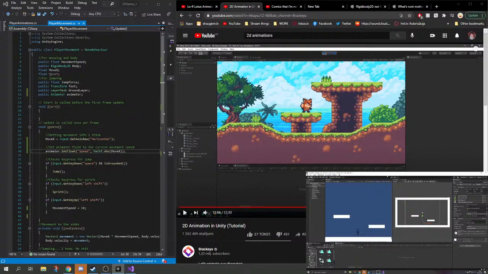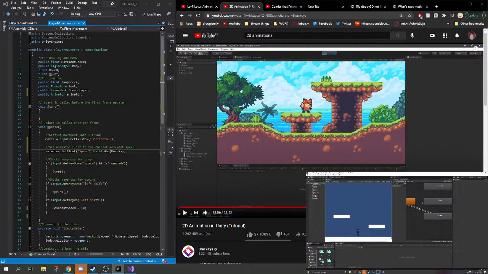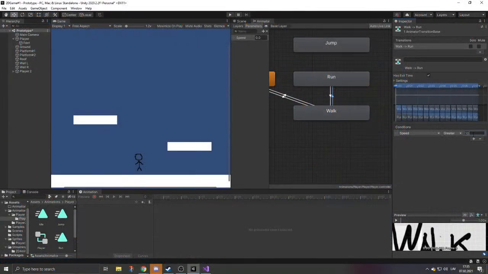Okay, now that we've done that, we need to add other things. So we should add a running. Running is pretty much always gonna go through walking. So we're gonna make a transition and a transition. So we go from walking on the add if speed is greater than 10.